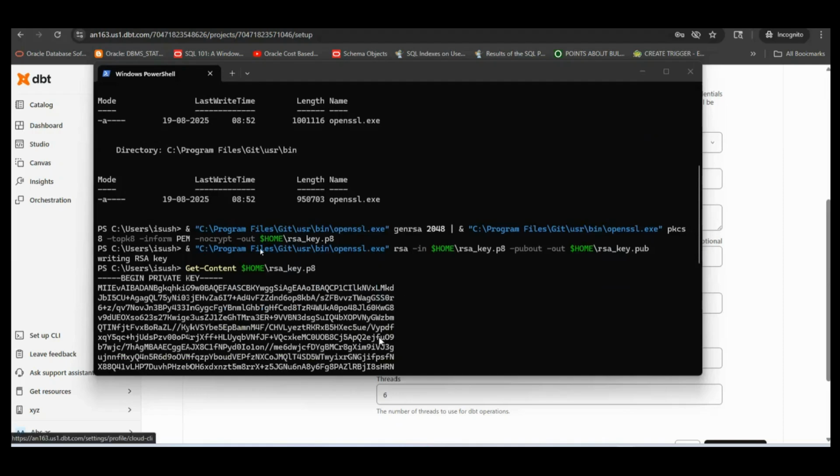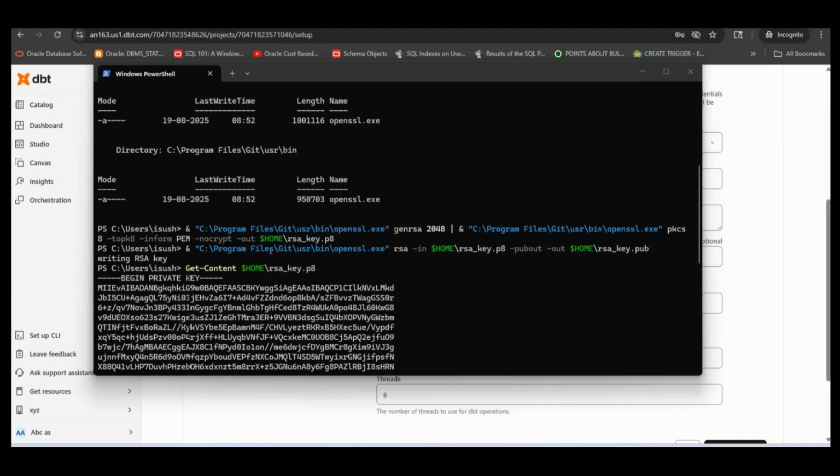So you got these two keys, then you need to view that particular key. Just this one to view this private key. The next will be this one for the public key.